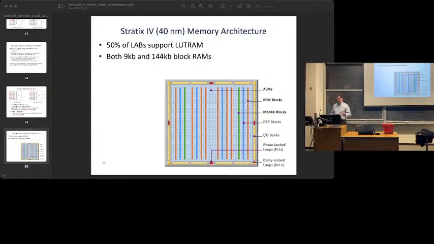And they put in 2 different sizes of block RAMs. So 9 kilobit and 144 kilobit. And it's basically trying to span that trade-off of the bigger block RAMs get you more efficiency per bit, but the smaller block RAMs are more flexible. You generally get more bandwidth out of them. You can also support just many uses. So if you need a lot of different RAMs or you need a lot of really wide words, these are going to be better. If you just need a lot of bits, these are going to be better. So in this chip, Altera just chose to build some of each, saying hopefully that makes everybody happy.